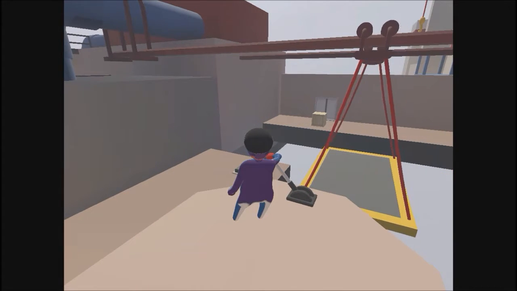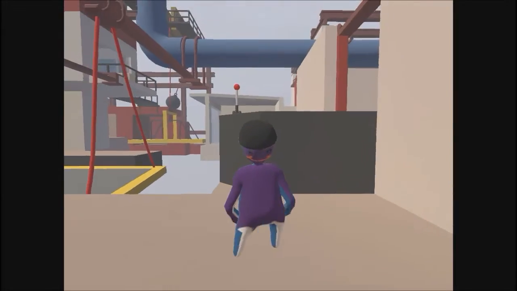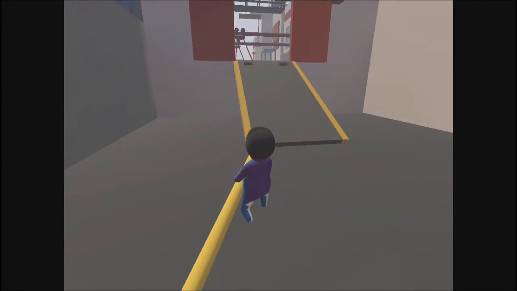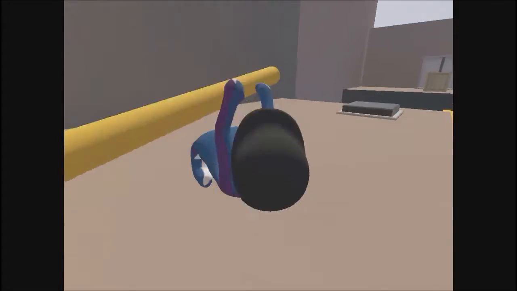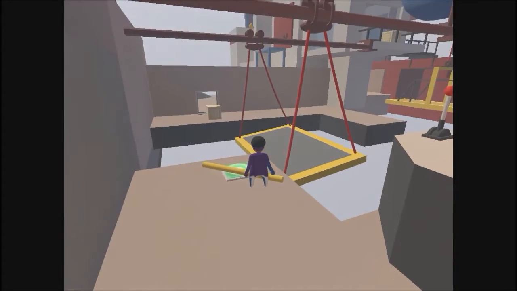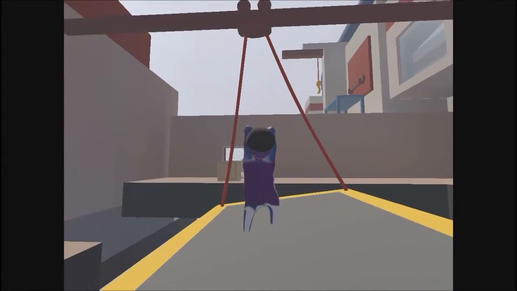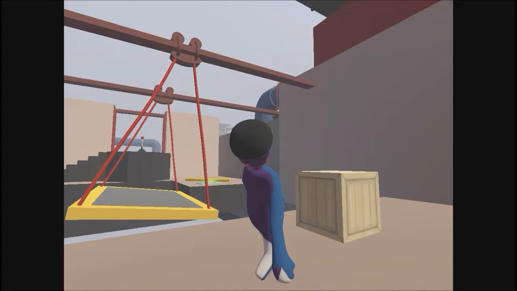Whoa! He just jumped up the wall. I literally just ninja up the wall. You're coming with me. There's a reason why they gave me two. Hands in the air. Okay.